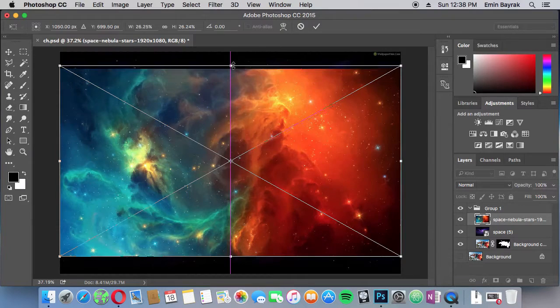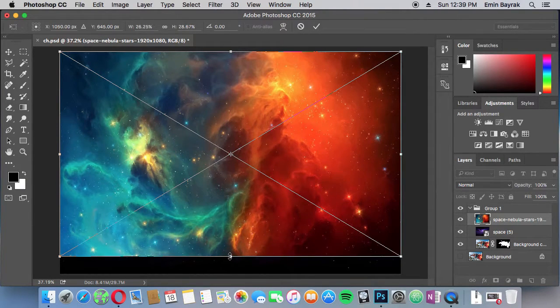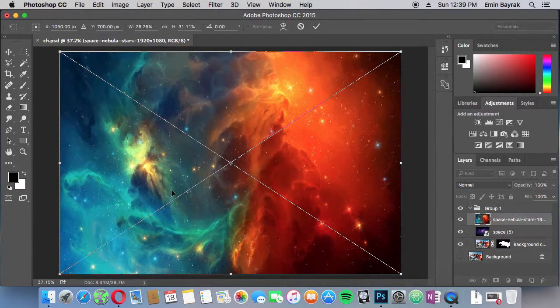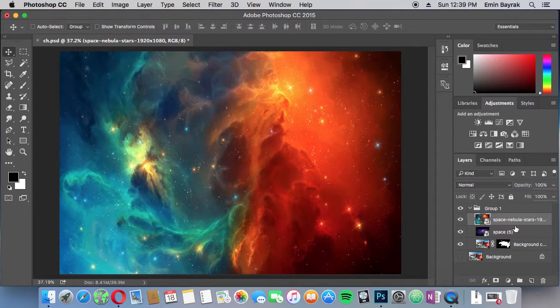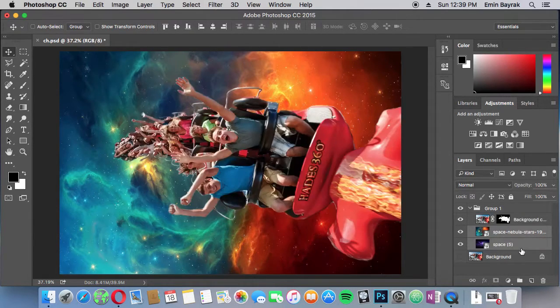I'm gonna bring another picture and then hit enter, and then I'm gonna hold my Command key or Control key on Windows and click one to highlight it. When one is highlighted, you can click the other one. Select both of them and drag them down below the foreground picture.